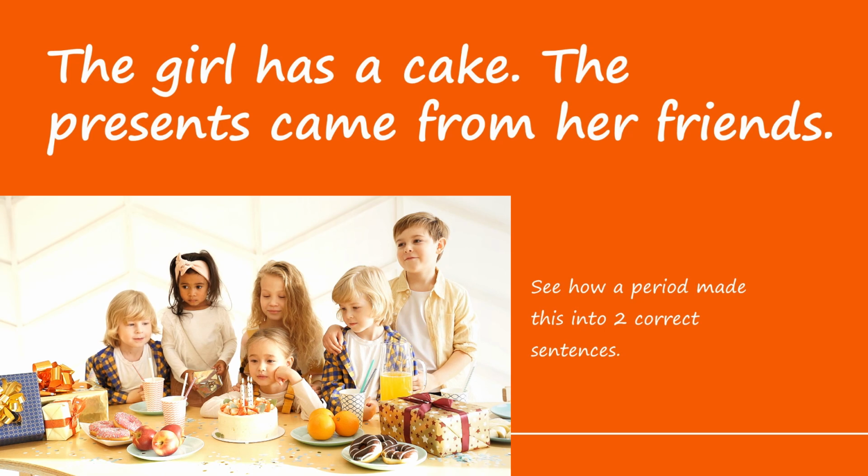The girl has a cake. The presents came from her friends. They don't join. They don't even match, really. You know, if we step back and say, whoa, it's all about the party, teacher. Yes, true. But those things are still separate in what they mean. So we had to break it. That's where you break the sentence. The first one, we didn't have to break it. We just joined it with the and.